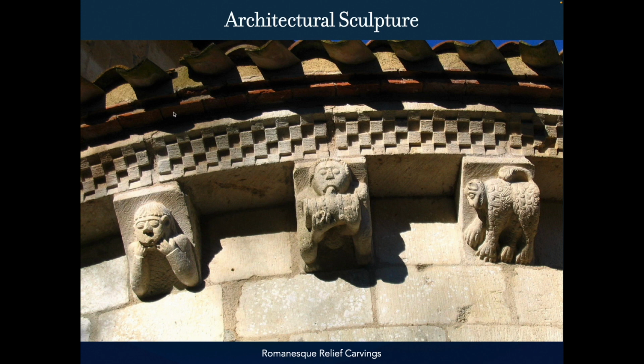Sometimes the sculptors are going to have some fun, and we're going to see this even more as we move into the Gothic period with gargoyles. This is kind of where gargoyles come from, although gargoyles are going to serve an actual purpose. But we can see a monk who has had too much to drink, and so he's holding the barrel of ale and he's throwing up, right? So this is depicting the sin of gluttony, right? So sometimes they would depict the seven deadly sins on the outside of the cathedral. You're going to leave those behind. Then now you come in, and now you can come in to be sanctified.